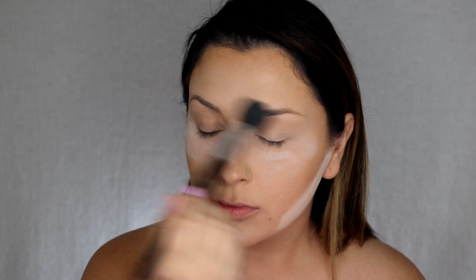Then I'm going to use my light concealer and just use 4 dots right in the center of my lips and buff it out with a beauty blender, and this is going to help make it a little bit more natural. Dust off that excess powder.